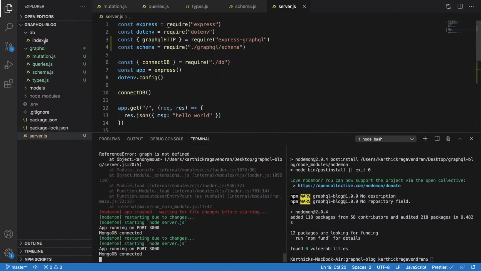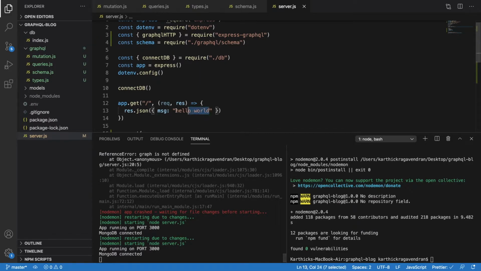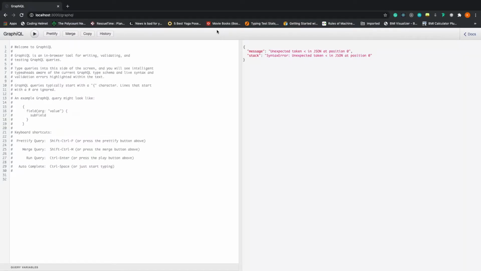Maybe let's change this message a bit, like something. Welcome. Go to /GraphQL. And let's go to GraphQL. Okay.